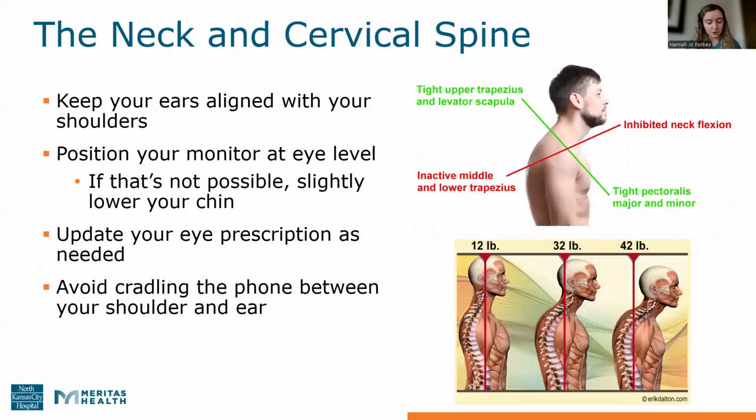And now we'll go to the cervical spine or the neck, right? I feel like this is one of the heaviest hitters of desk ergonomics. Starting with the foundation and working your way up. So your neck can be supported, but the neck and upper back are typically the biggest areas of pain that I frequently see from the workplace.